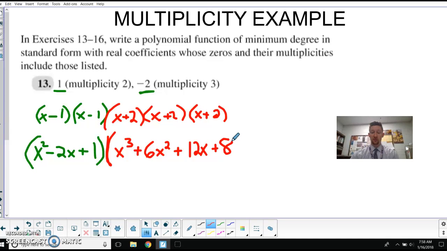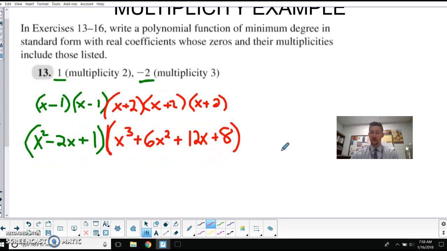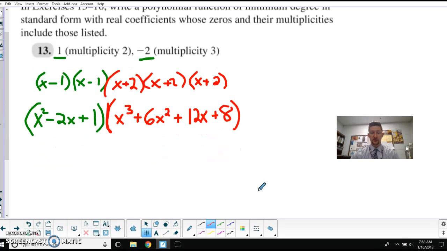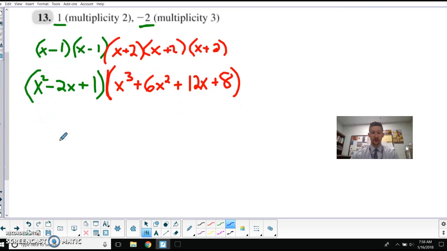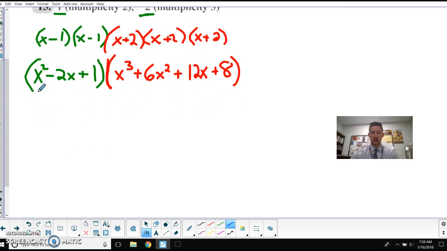Now again, you could write it out, FOIL these two, and then take whatever you get times the third one. You'll get this. I'm just doing this for the sake of time, because there's another pattern. Now, at this point, I have this trinomial times this quadrinomial, as we could call it. I've got to do FOIL, but a lot of it. So I'm going to show you how I do that.